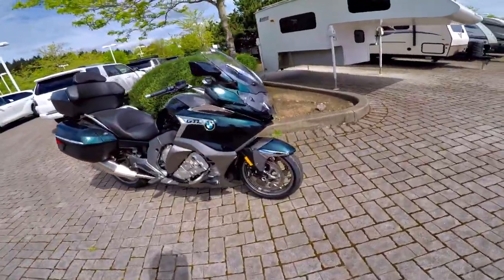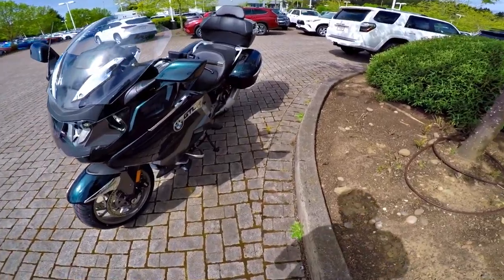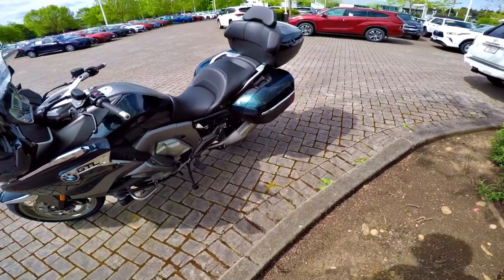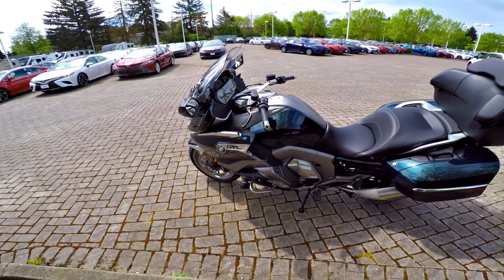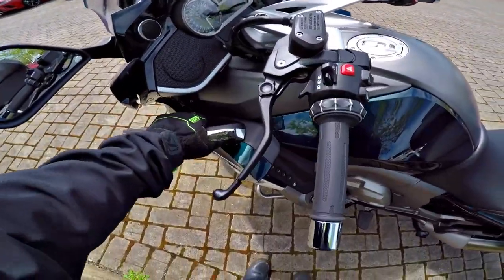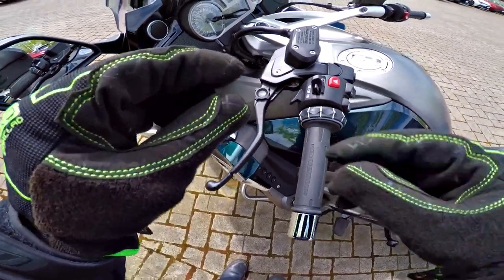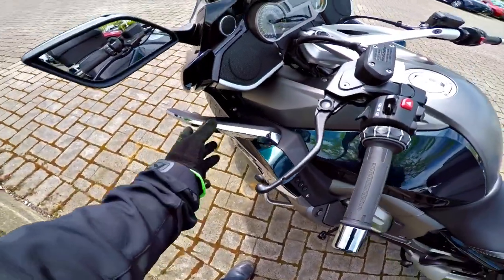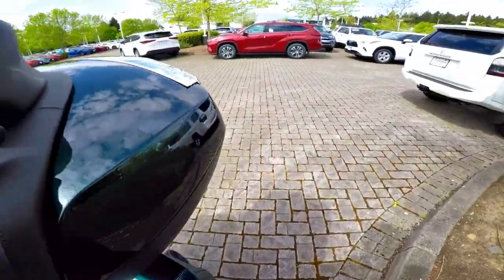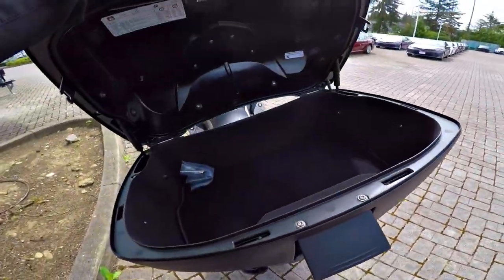Should I give you a walk-around? Nothing's changed — pretty much nothing's changed since about 2012 or '13 when it came out. There were some slight body changes which make them easier to work on. But this one's got one little push pin that doesn't unlock. You've got to push it through and it's the tiniest little pin that dangles down there — if you're lucky you can find it. If not, you've got to replace it.